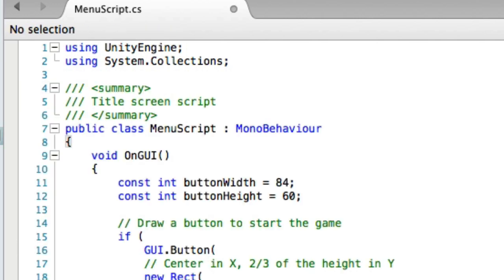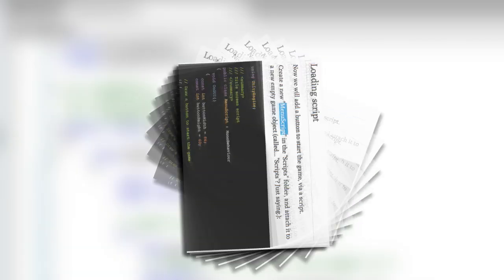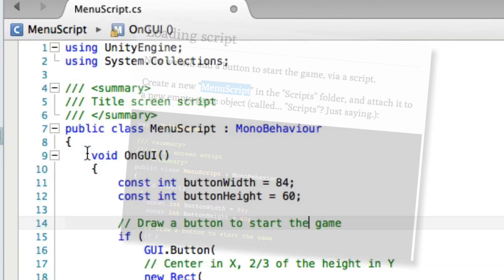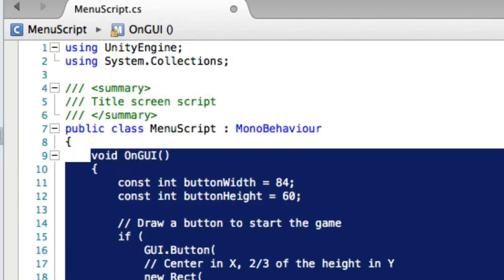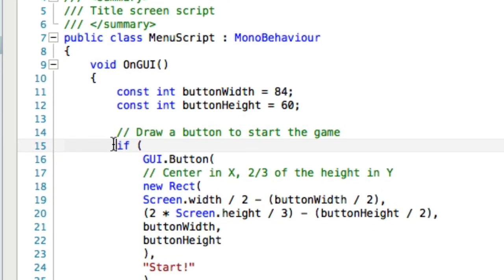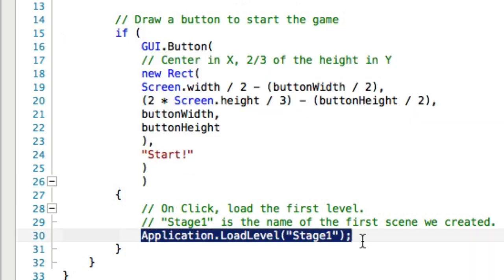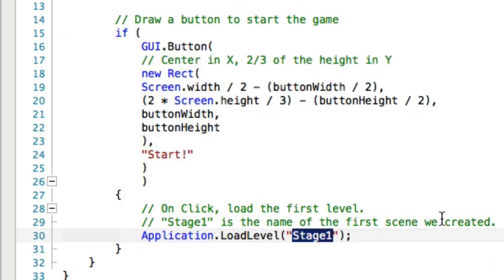To grab this code, use the link above this video to go to the correct web page and do a search on menu script, and you'll find it. Once it's pasted in here, there's basically one thing that happens on GUI: it draws a button, and if the button is clicked, it'll do Application.LoadLevel, and it will load our first stage.